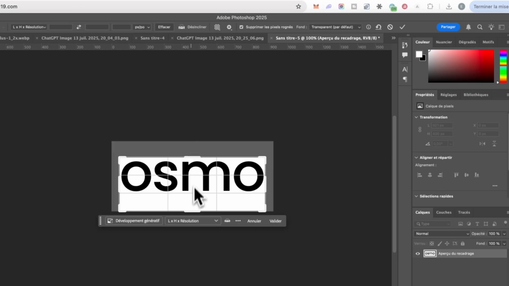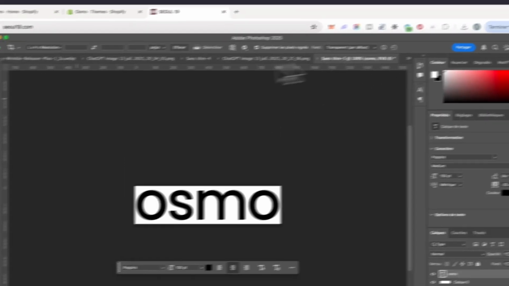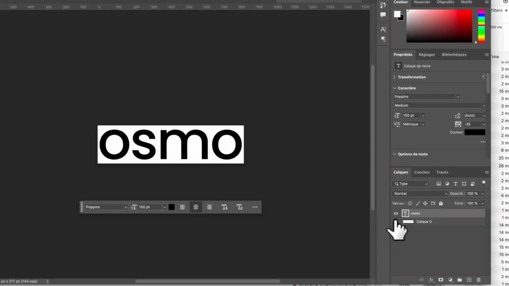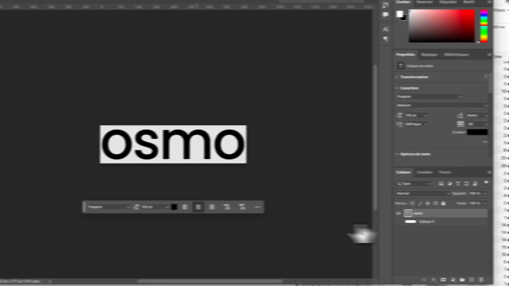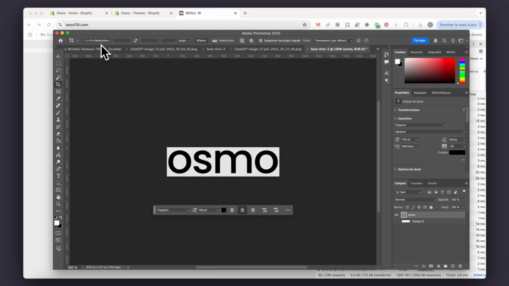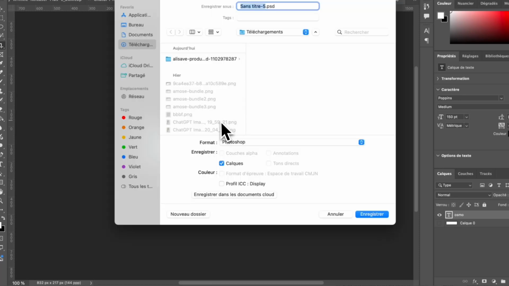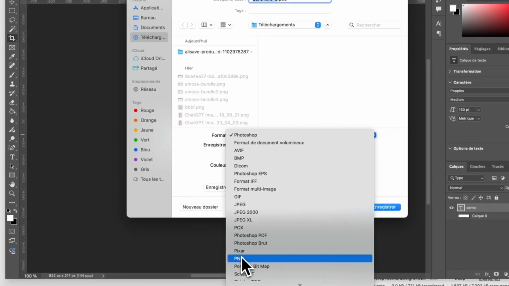So I invite you to do the same in Canva. I say like that is good. Okay, and the other thing I recommend is to remove the background so it's transparent, and mostly that's all, you have your logo. In Canva you can do the same thing as I did in Photoshop. I'm more familiar with Photoshop, and I'm going to use it after too, so that's why I use it. Now you just save, and in Canva you do the same. You save in PNG format, so you keep the transparent background.